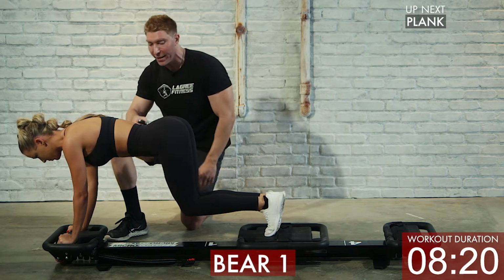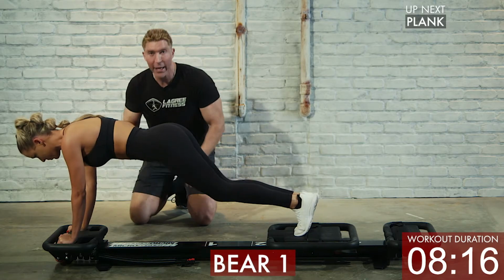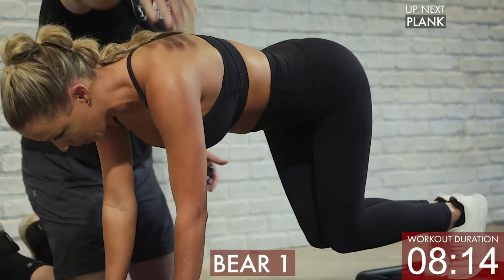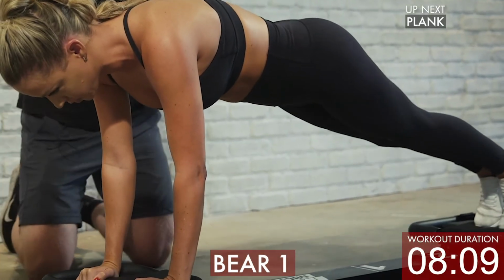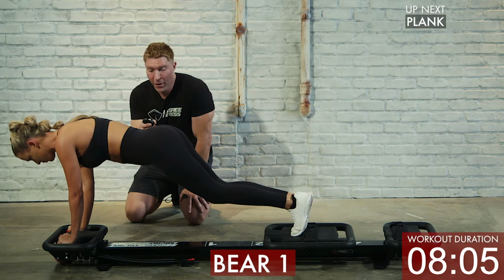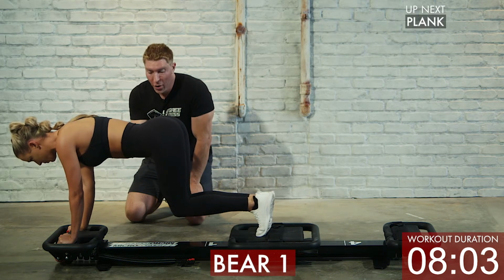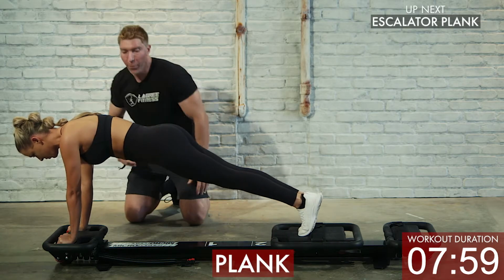So you got 20 more seconds. Good. How you doing? Okay? Yes? Very nice. So again, all the tension is going to be in your triceps, shoulders, lats, and abs. Beautiful. And then we're going to hold it into a plank. In 5, 4, 3, 2, hold it right there. We'll hold it for a plank.